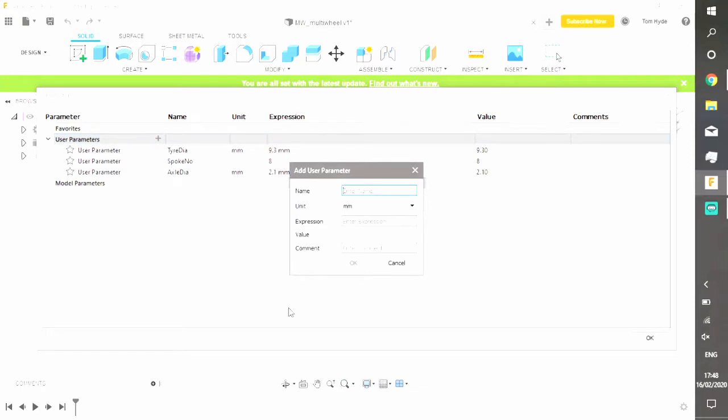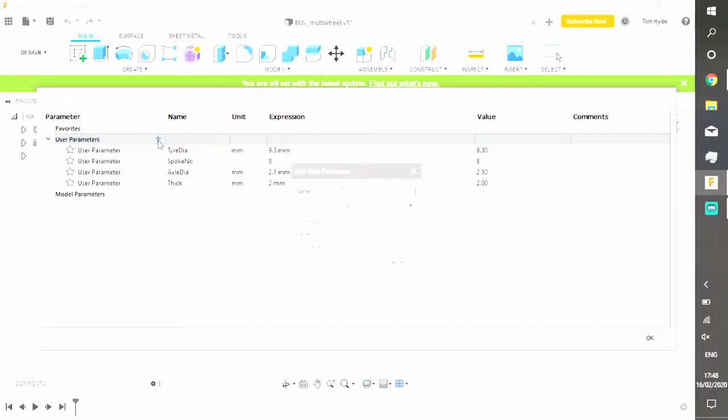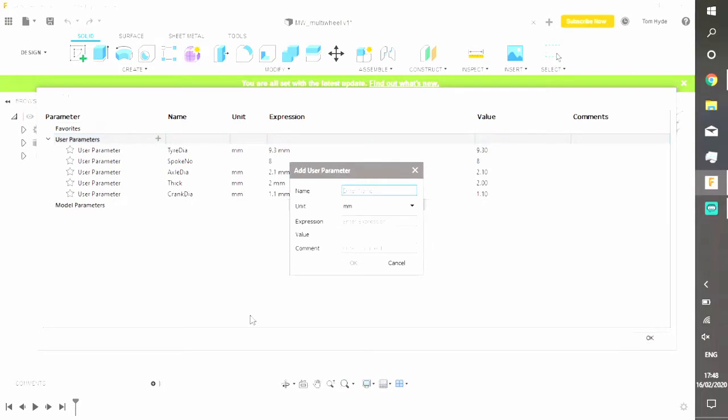So think what else might we need? Thickness. What else? Crank pin size. And what else?